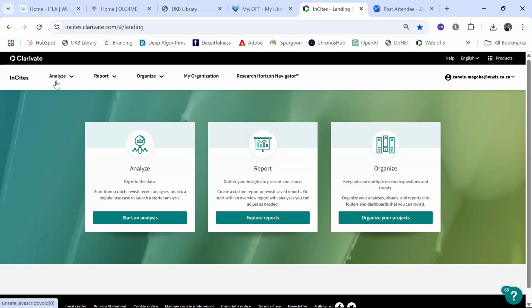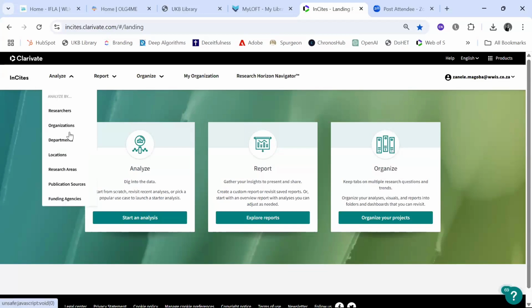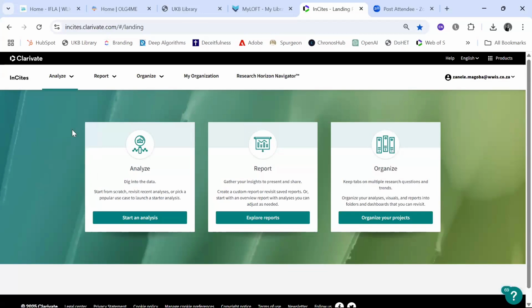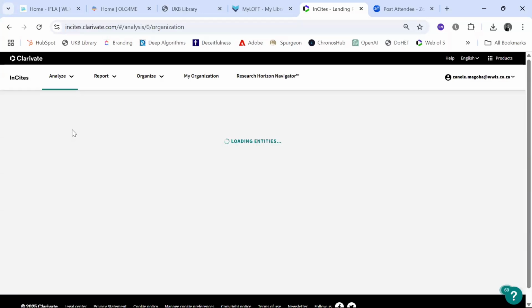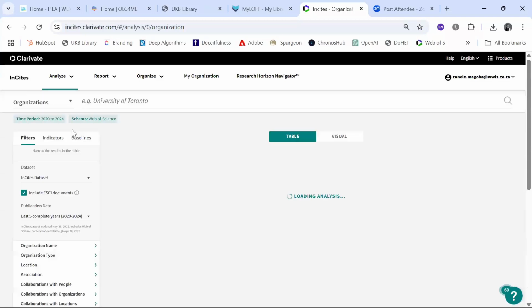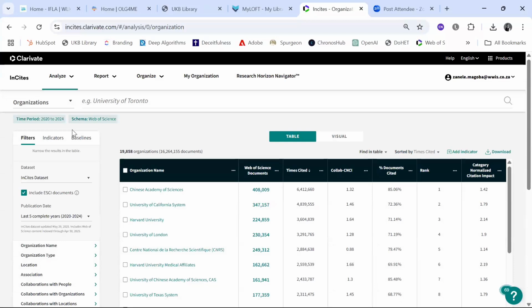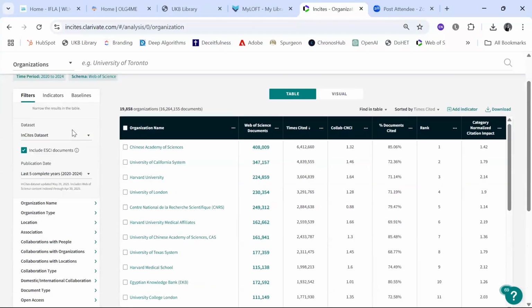So as I mentioned, you've got the analyze feature, and with it I can go into organizations. With the analyze feature, I can select the data sets or facets of information that I want to look into. In this case, I will be presented with all the institutions, all the organizations.